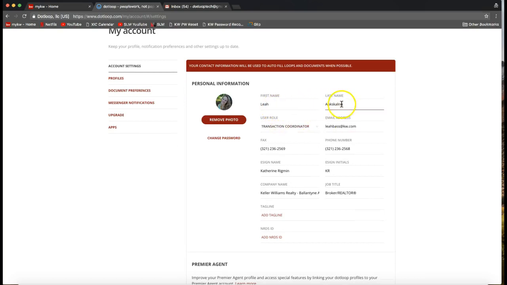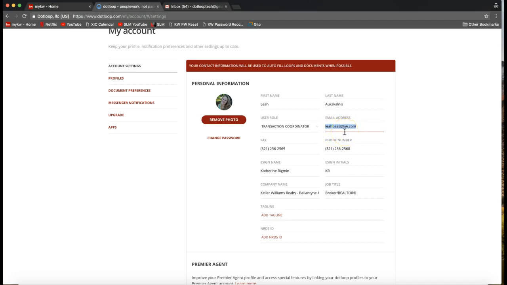And moving down these columns on the right side here. So first of all, let's verify our first and last name is correct. Mildly important, right? So let's make sure that first row is correct. Our email address. This is an important thing to write down as well. It is very, very important that you know what your Dotloop email address is, because if an agent tries to share a form with you in Dotloop to your Dotloop account, they will need to share it to this email address specifically. I can't tell you how many accidental Dotloop accounts get created because it's being shared to the wrong email address. So please make sure to write down what your Dotloop email address is.